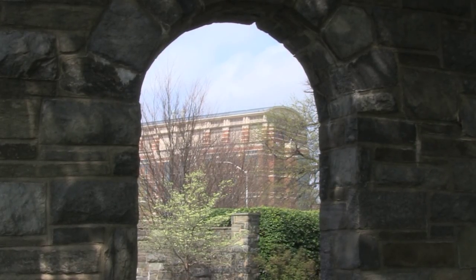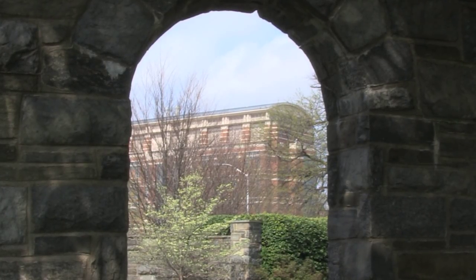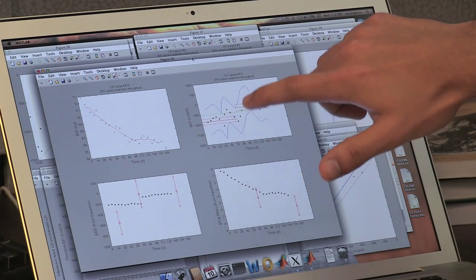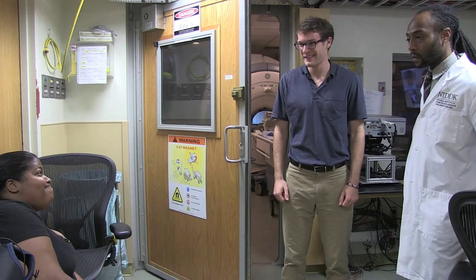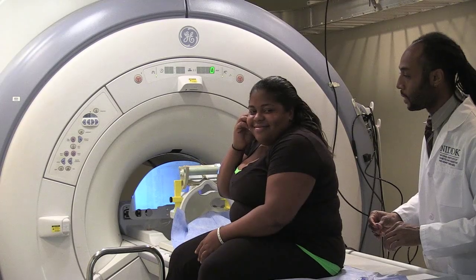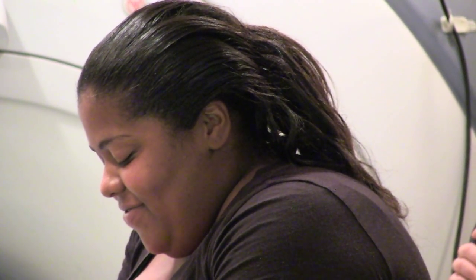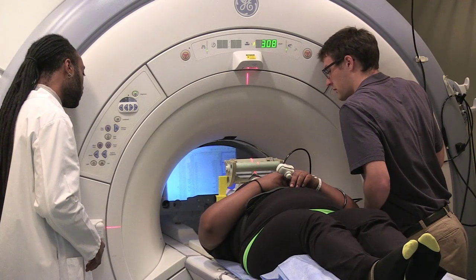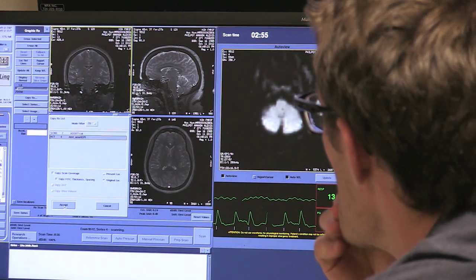One of the unique features about being at the NIH is that we can both do more basic research on, for example, computational modeling, and then use that model to design new clinical experiments which we can also conduct or collaborate with folks at the clinical center to actually test our model predictions and basically improve our understanding of the overall system.